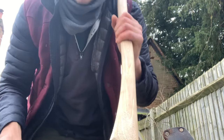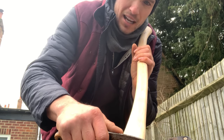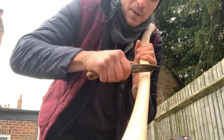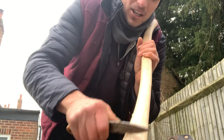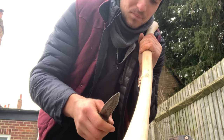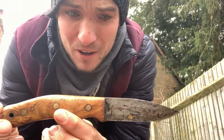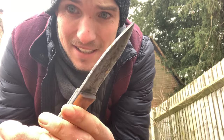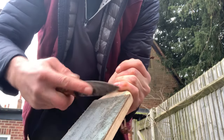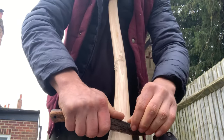So I'm now going to use the scraping technique where I use a knife. You can use anything with a 45 degree edge or 90 degree angle. What you do is you pull the edge up and it scrapes off nice shavings, and you can really keep the shape of the tool but reduce the thickness without changing the shape too much. I'm just using my old Casstrom number 10 bushcraft knife, and as you can see, it's rusted badly. Now and again I'll run it across the strop just to bring the edge back, and then carry on scraping away.